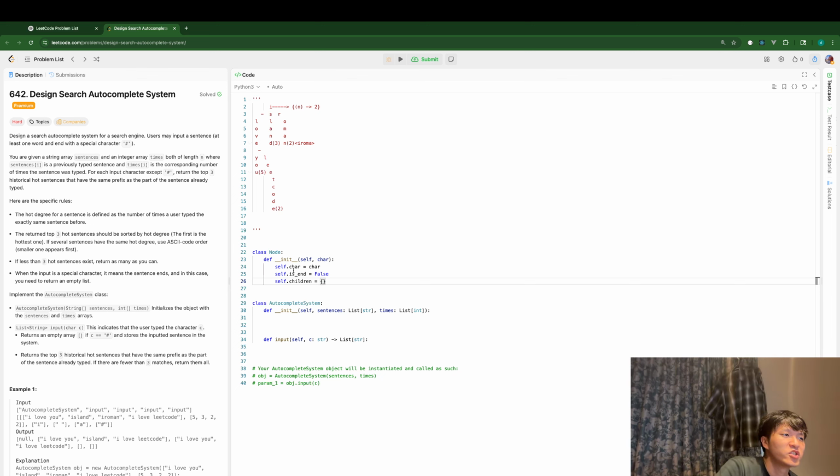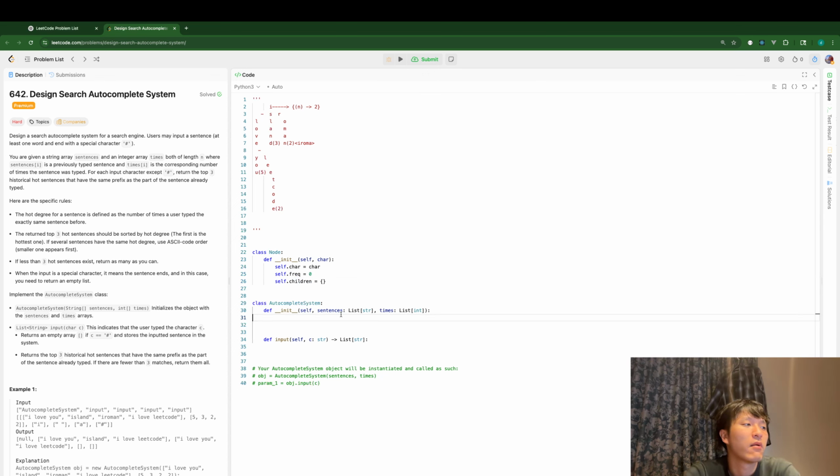So this char represents the char that this node represents, and its end represents if there is a word which ends with this string, this character. Oh, and instead of that, I can do it like frequency. So if the frequency is 0, it means that there isn't any string which ends with this node. But if frequency is 1 or more, there is a string which ends with this character. Yeah, and frequency represents the number of those strings. And children has the child nodes.